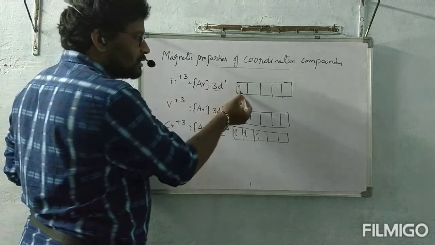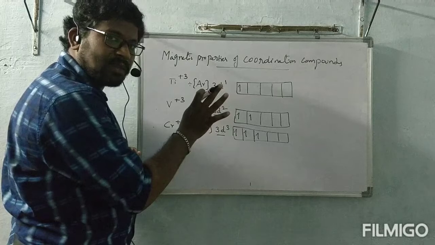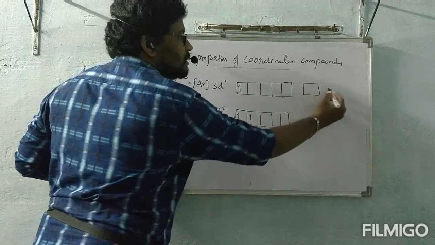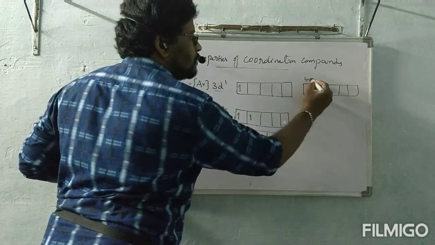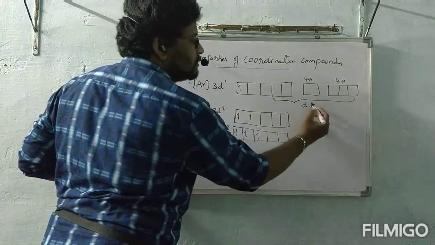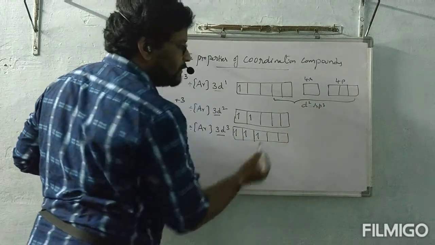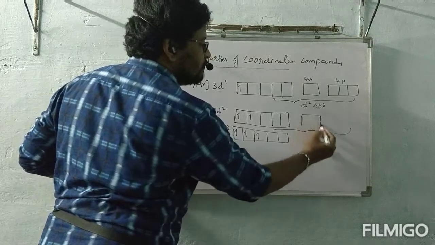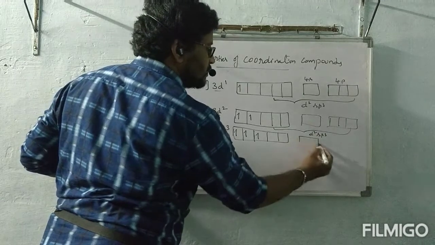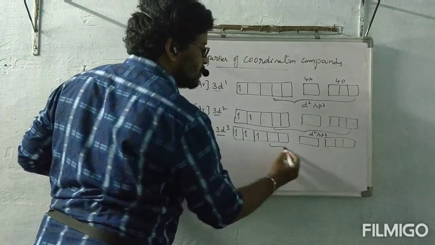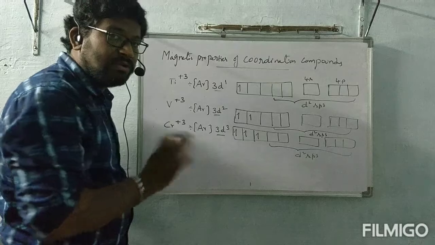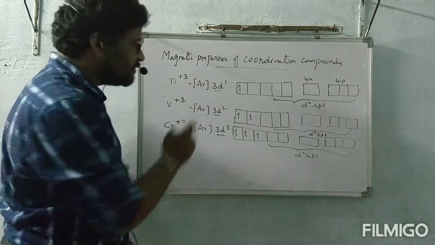Why? See, with one electron, if it undergoes magnetic susceptibility experiments, this one has 1 unpaired electron, and these two are available with 4s0, 4p0. It will be d2sp3. Even here also, these two are available with 4s0, 4p0. Again, we will get d2sp3. Again, here also, d2sp3. No need to take pairing of electrons, no need to violate Hund's rule. That type of thing is not required for this type of ions.